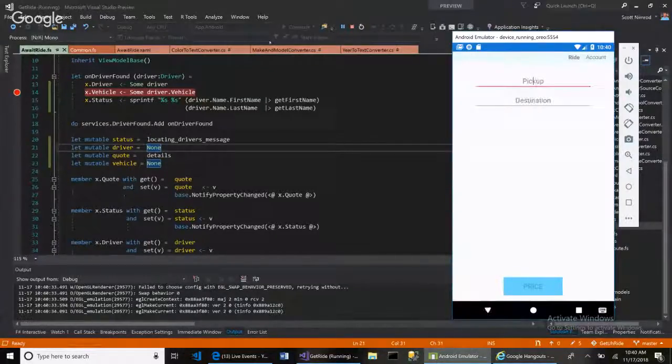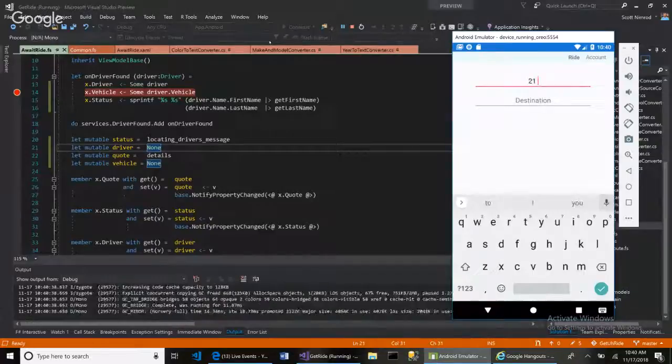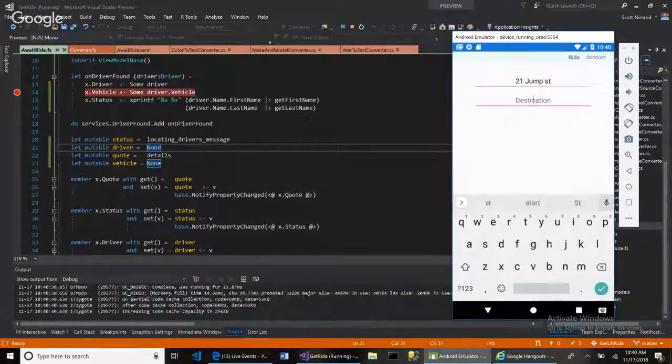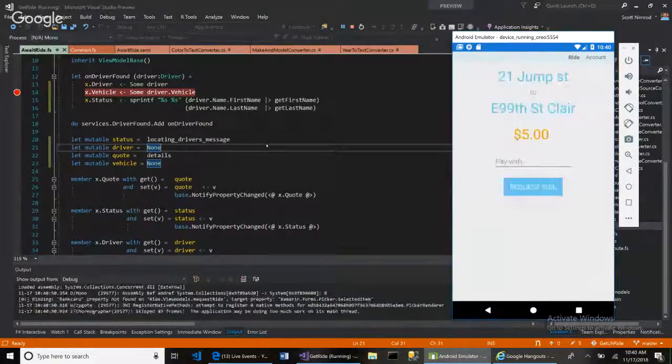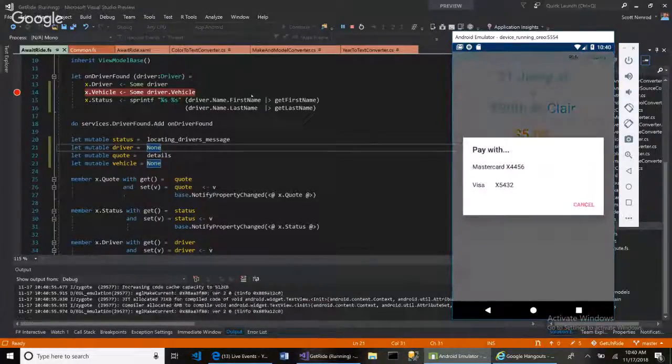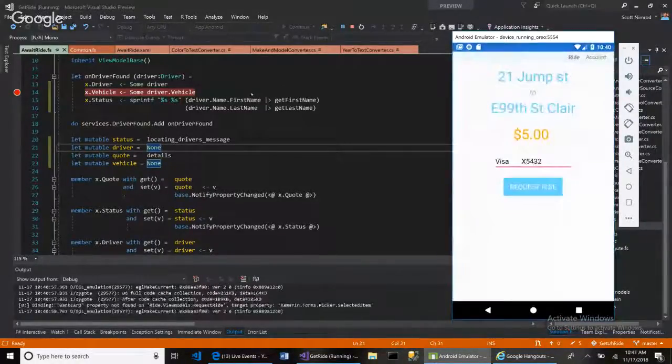All right, so here, set pickup, 21 Jump Street. Destination is East 99th, St. Clair. Okay. And then I price that. And then 21 Jump Street to East 99th, St. Clair. Say pay with, and I'll say maybe Visa.